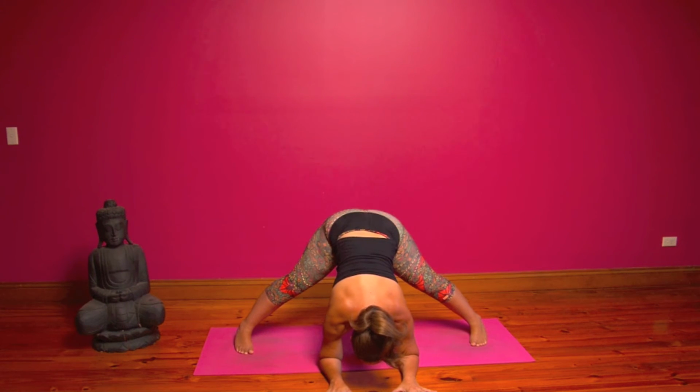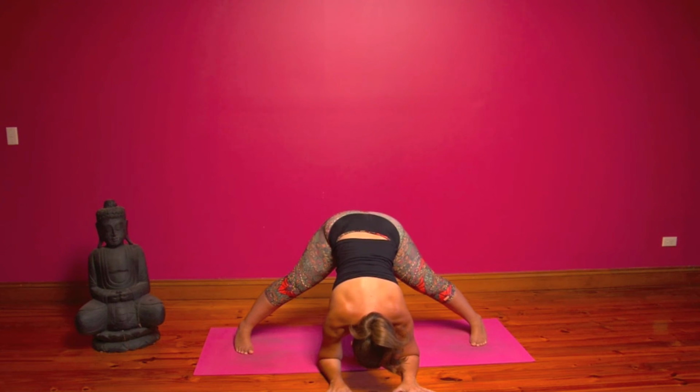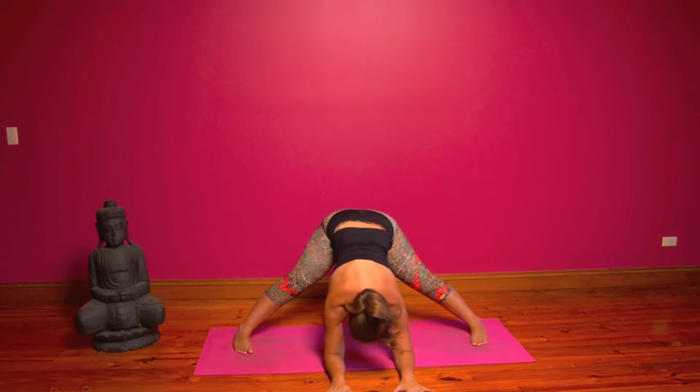One day you'll flick up into your forearm stand. But for now, just holding here and getting the experience of energy running through the arms, rolling the outside edge of the hand down. You'll access small intestine meridian here. Keep on breathing. It's quite strong. Inhale and exhale. The heels come down.